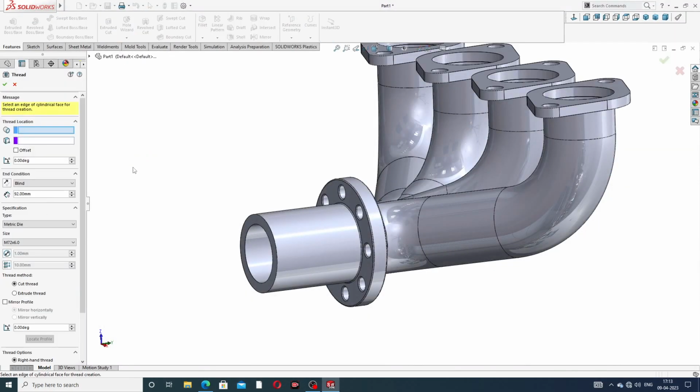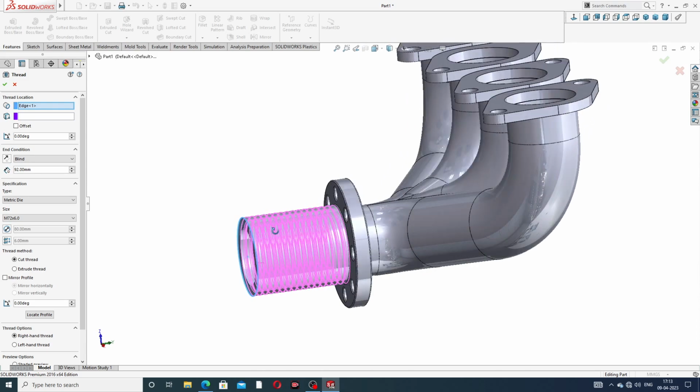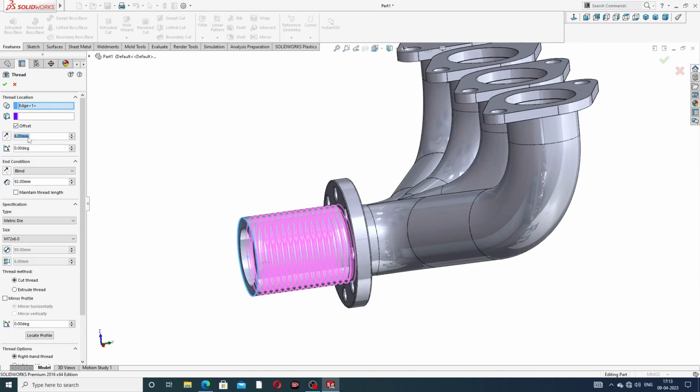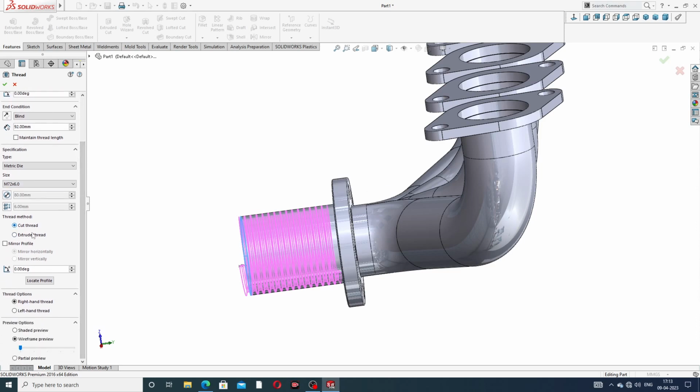and use thread. Thread is this, select this. Okay, offset is used here 6 millimeter, direction is outward. This is perfect, and this is 92 millimeter, and use metric die, and this M72 multiply 6 means size is M72 size, and this 6 millimeter is pitch, and also this cut thread is perfect, and right handed cut thread is perfect, all is looking perfect, and click OK.